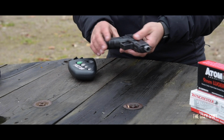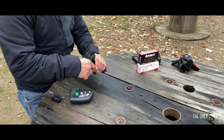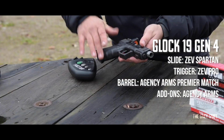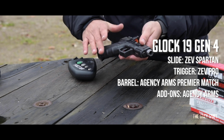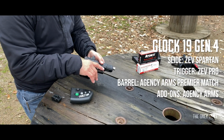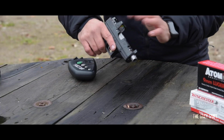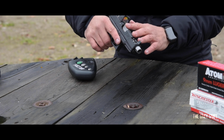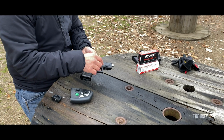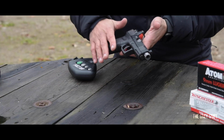All right, guys, so let's take a very quick look at the platform I'm going to be using today. This is what I call my Gucci Glock. It really is kind of a Franken Glock, too. It's got a stock Glock grip on it that I've done some modifications and cutaways on just for some ergos. And then it's got a mix of a lot of Agency parts on it, obviously a Trijicon RMR06. The big thing I want to point out here, though, is I'm going to be running an Agency Arms Level 3 match barrel. And on the inside, I've got a stainless steel guide rod aftermarket recoil spring setup.